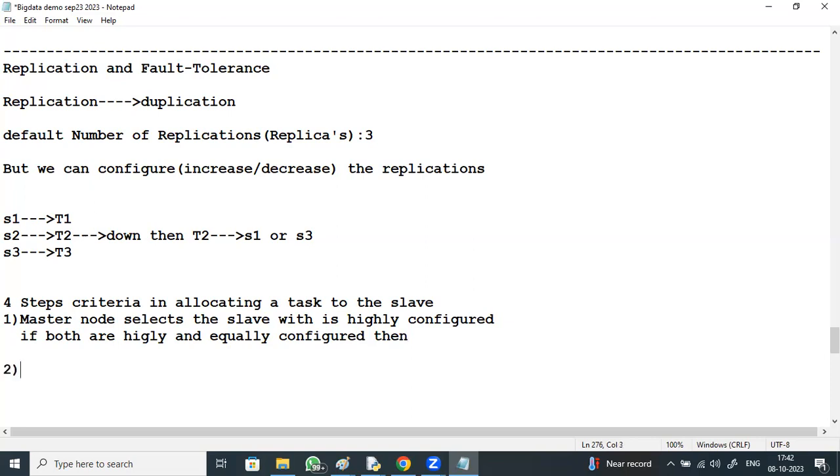then the master node selects the slave which is more ideal, meaning more free.